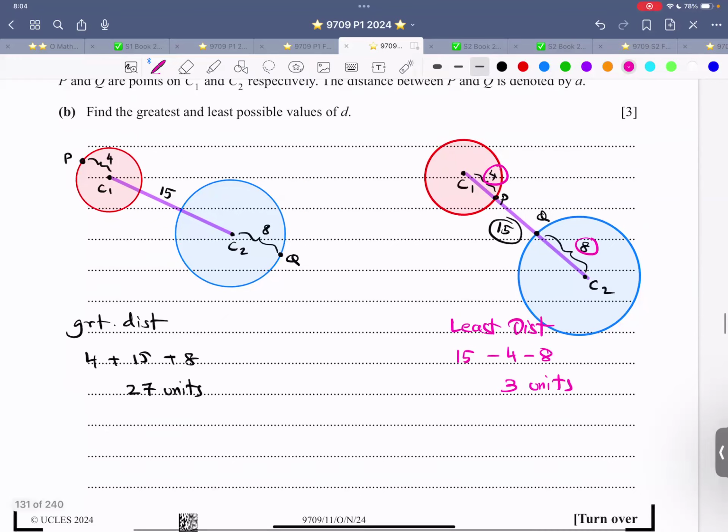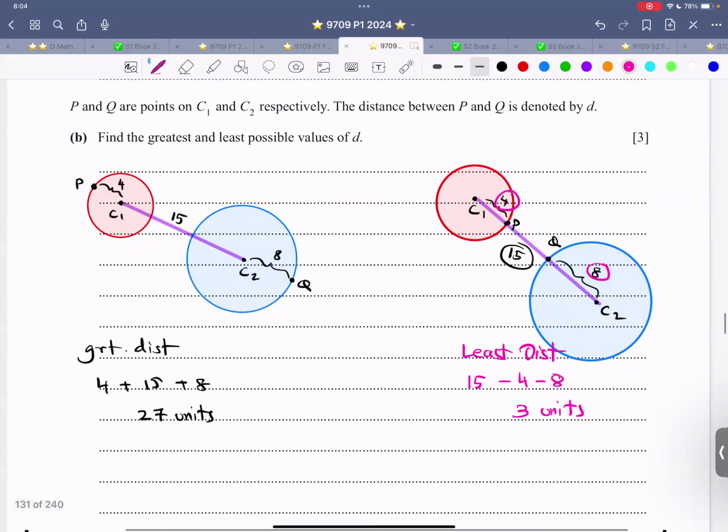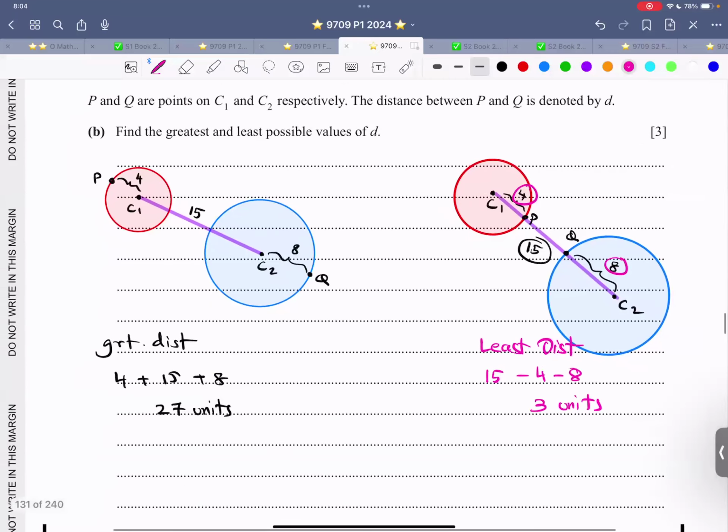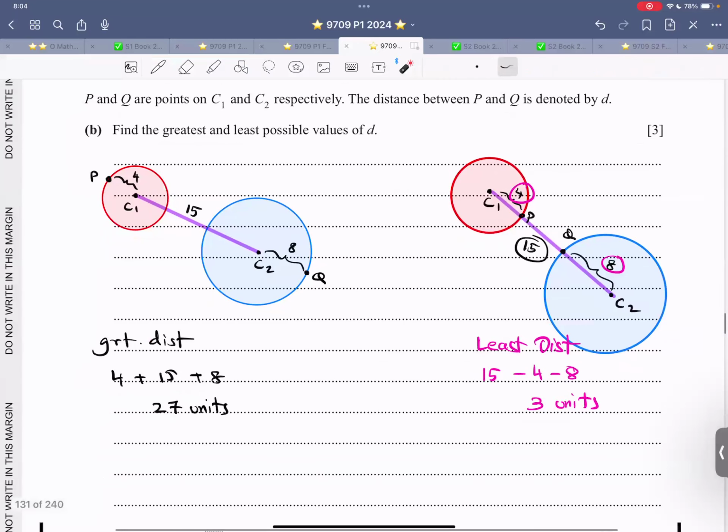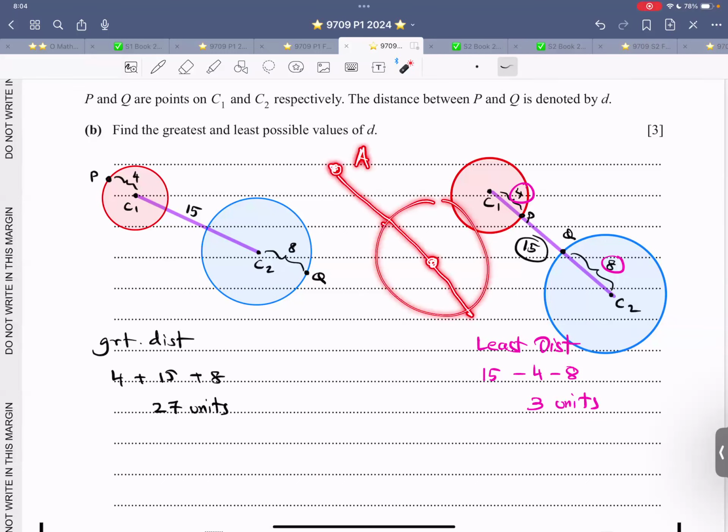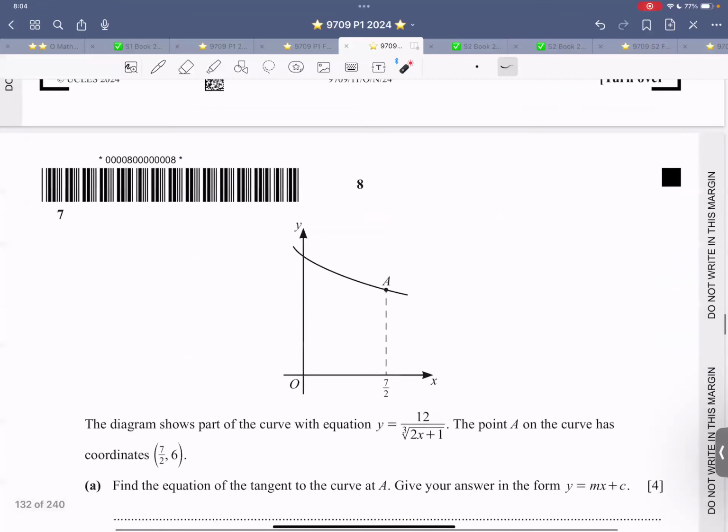I hope you like this question. A very conceptual, simple question that they are talking about. We have done questions in class in which from an outside point to a circle, we found the least distance, we found the greatest distance, we found the distance from this point A till C. Subtract the radius, you will get the least distance. Add the radius, you will get the greatest distance. Now it's based upon the same thing.